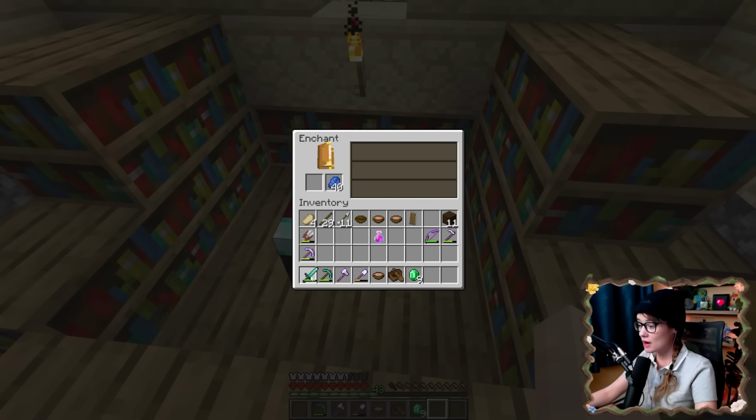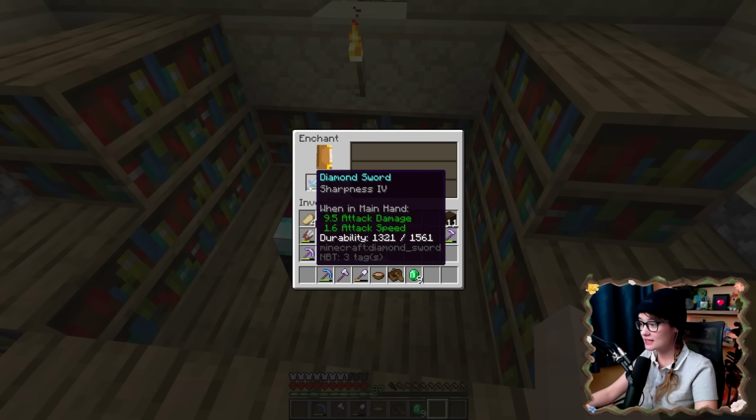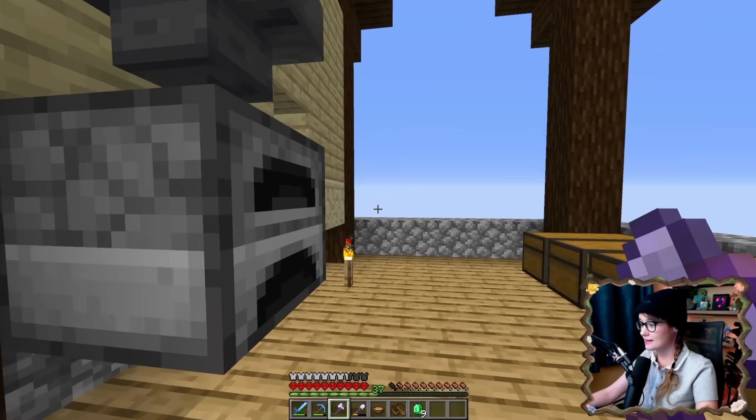Okay, let's see what we get. Knockback 2 or efficiency 3. Let's go for the efficiency 3. Kind of lame. Sharpness 4. That's perfect. Okay. Well, we got a good axe. We got a good iron axe. I'll take that. I'll take the win.